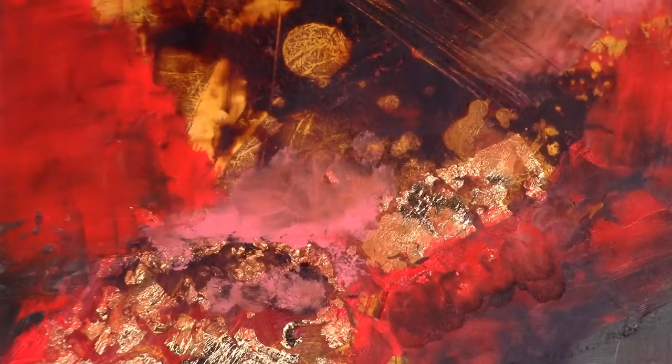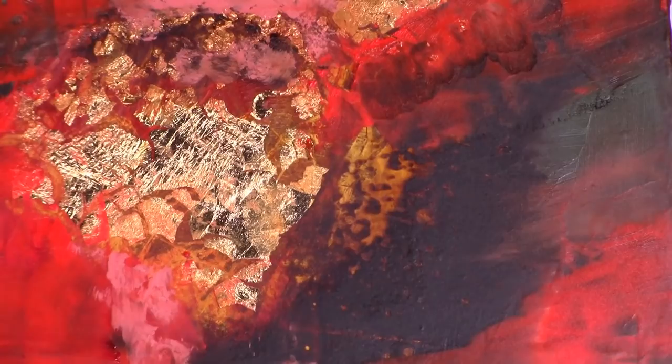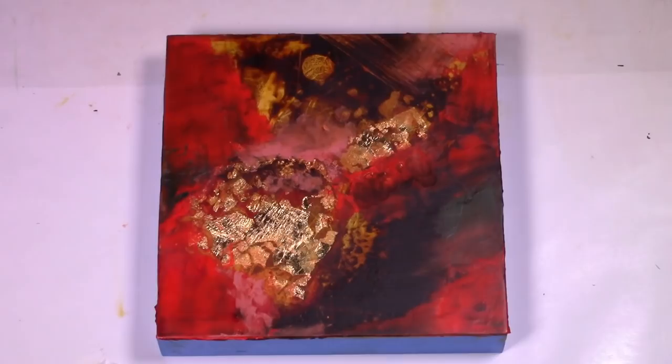Well, painting intuitively, I never know where a painting is going to go. And this one totally took a different direction than I thought about or had anything in mind that it would go. I feel like it has a lot of mystery about it, a lot of depth to it. So I just go with whatever happens in the studio, and I'm kind of liking it.